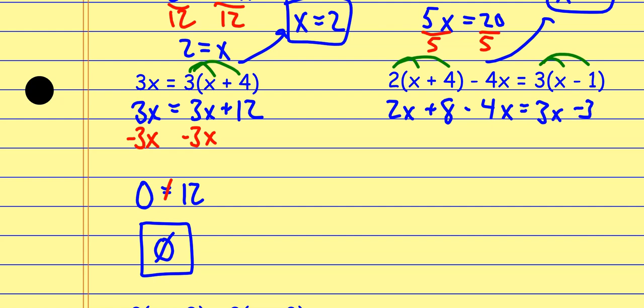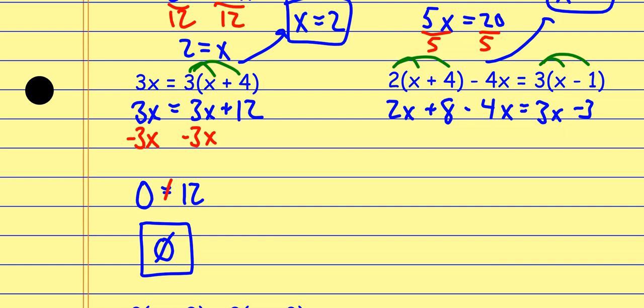And now before we try getting the variables on the same side, if you look, 2 of the variables are already on the same side. And if the variables are already on the same side, I can combine them, all right? The only reason I've been doing what I've been doing in terms of subtracting the variable or adding the variable and moving it and getting rid of it is because they were on different sides.